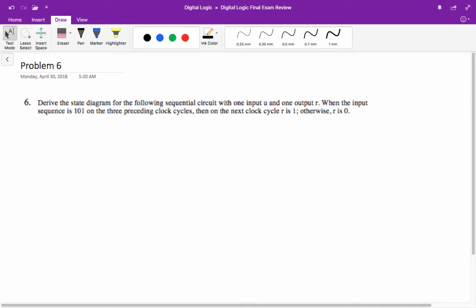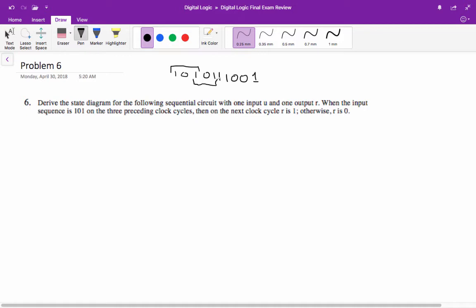Okay, so let's think about what our possible states are that would help us get towards the sequence that we are looking for. Let's look at an example. Let's say we had the sequence 1, 0, 1, 0, 1, 1, 1, 0, 0, 1, and let's see when we detect our pattern of 1, 0, 1. Here we have a 1, and that's getting us on our way to 1, 0, 1. Then a 0 is still getting us on our way, and then a 1, and so now we have a sequence of 1, 0, 1, which we can detect. Then we have a 0, and we can use this 1, which gets us 1, 0 towards our sequence, and then we have 1, 0, 1. So this 1 overlaps this 101 and this 101.